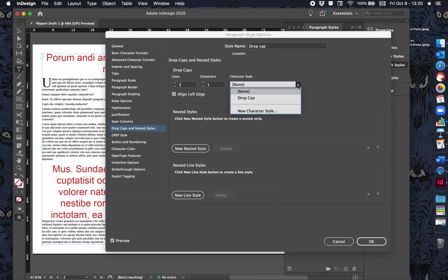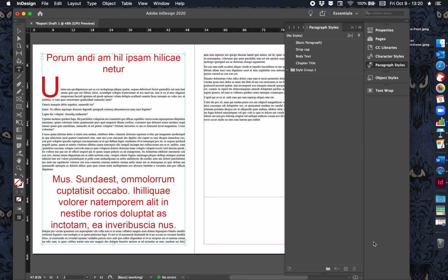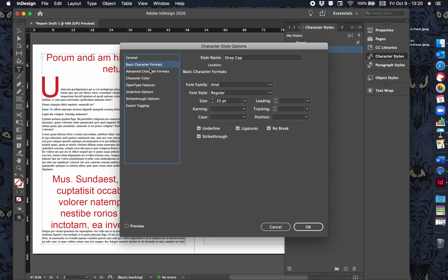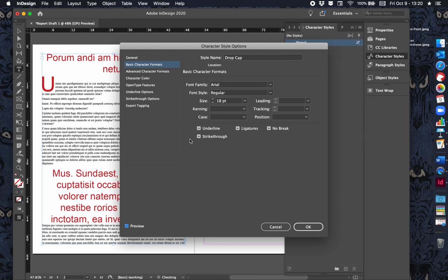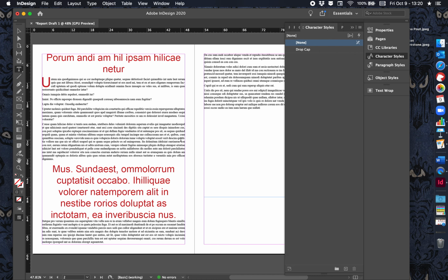Under drop cap, say I want it this style, and there we are, and it designed it that way. Now we might realize that's a bit large, so you can make it smaller, of course. So you can go back into character styles, and then change the size of this. And hit preview so that you can see. That's better. Hit OK.